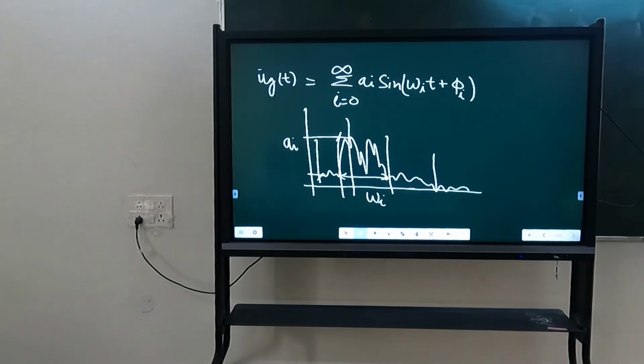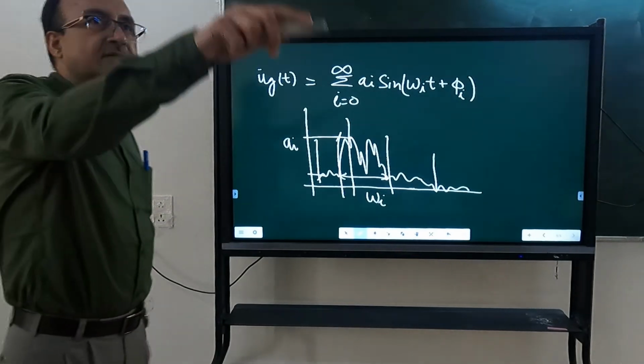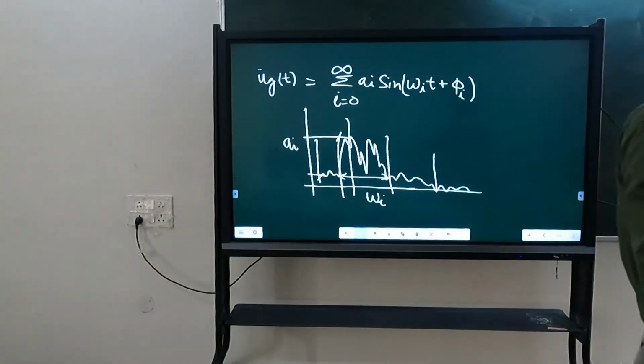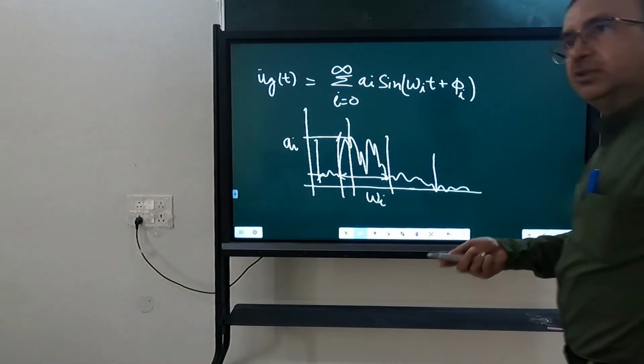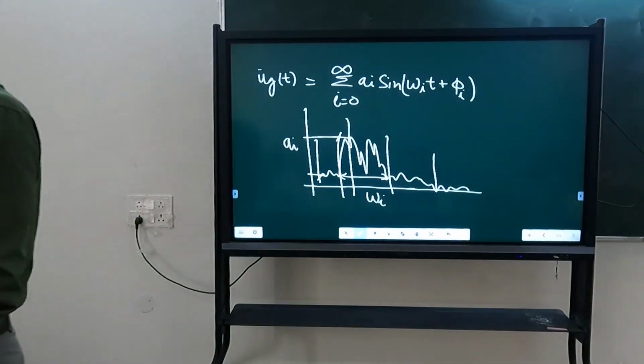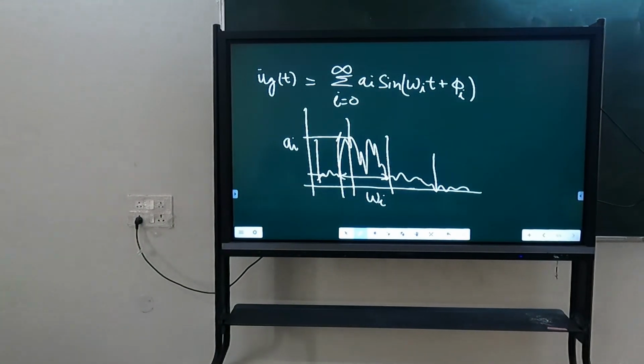How can a structure dissipate energy? We have done so far that only in this course. How can a structure dissipate energy? Through yielding, through hysteresis. If a structure has to dissipate the energy on its own, how will it dissipate? Through this hysteretic curve, because energy dissipated per cycle is the area of the hysteretic curve.